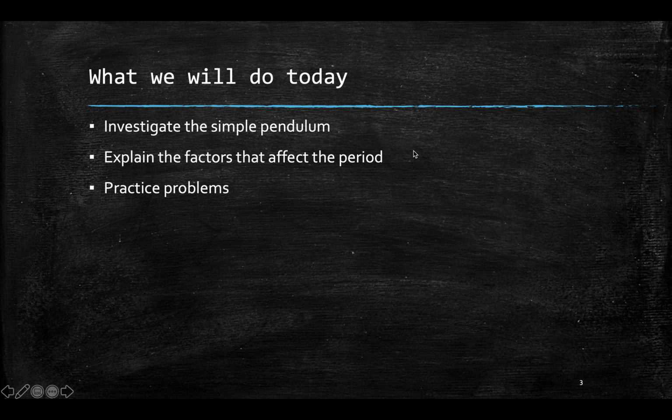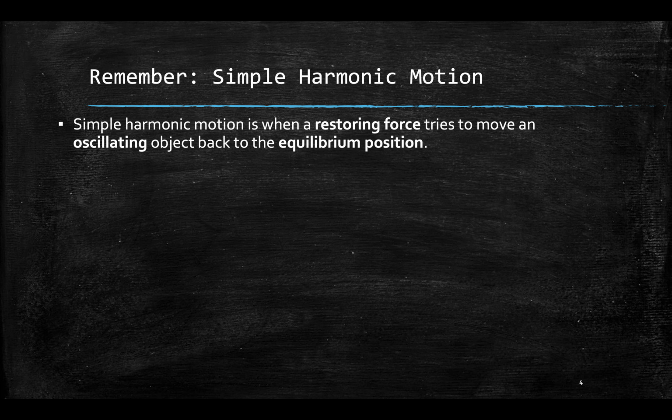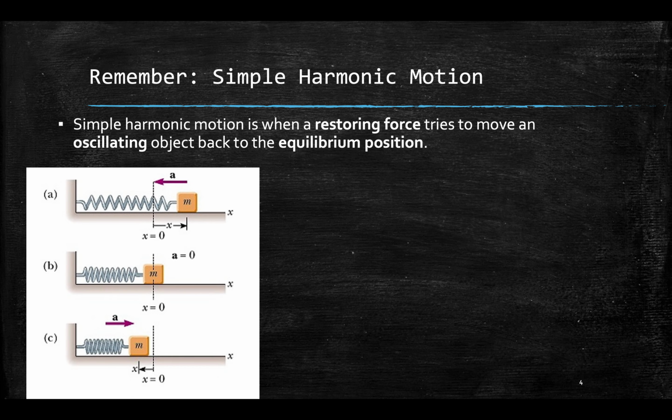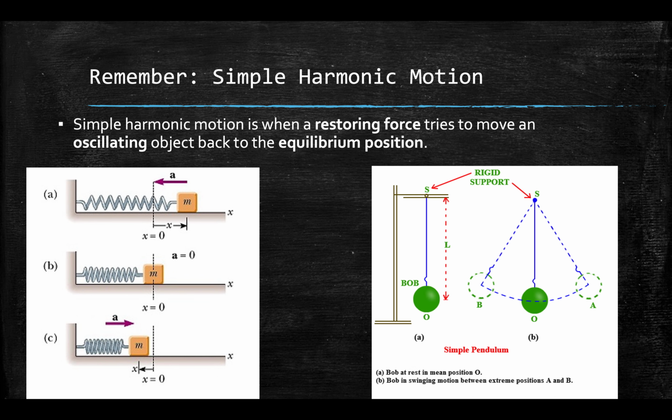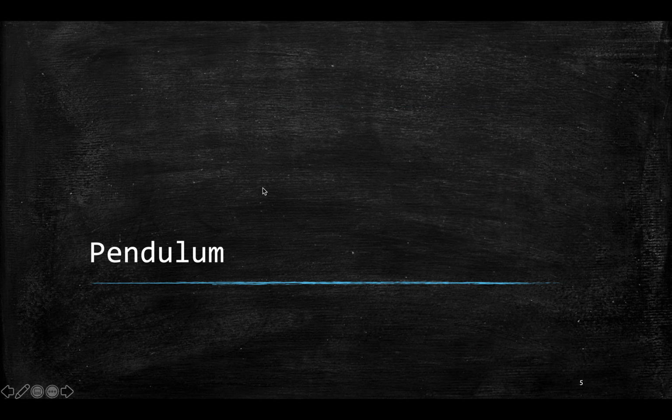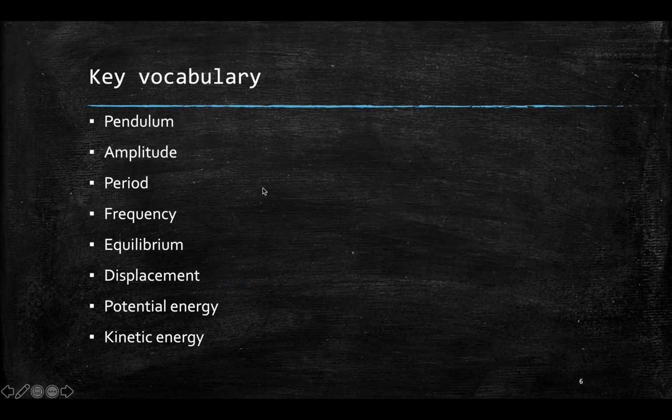For this lesson we're going to talk about the pendulum. This will be simple harmonic motion, or periodic motion, to do with the pendulum itself. Remembering, simple harmonic motion is when a restoring force tries to bring an object back to the middle place, back to the equilibrium position. We already talked about the spring. Today we'll talk about the pendulum.